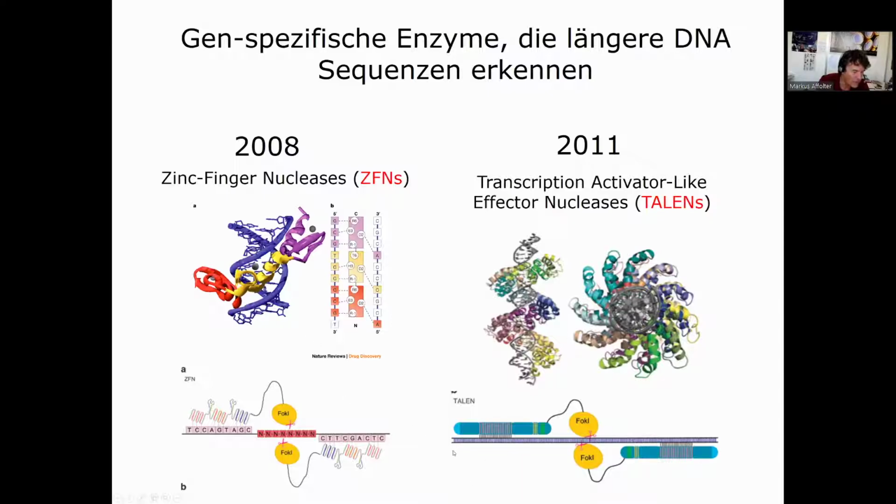2011, suddenly, somebody published something like this, TALEN. An easier way to recognize not 3 nucleotides by 1 zinc finger, but 1 nucleotide by 1 module. So there was a module that would recognize A, a module that would recognize G, T, C. So you go to your sequence, and then you just align these binders. If your sequence is ATGC, you align the A binder, G binder, T, C binder as a protein. They will fold properly, and they will make such a wheel here, and they will go and recognize the sequence that you want to recognize. You add a nuclease, and then you have a very nice enzyme.